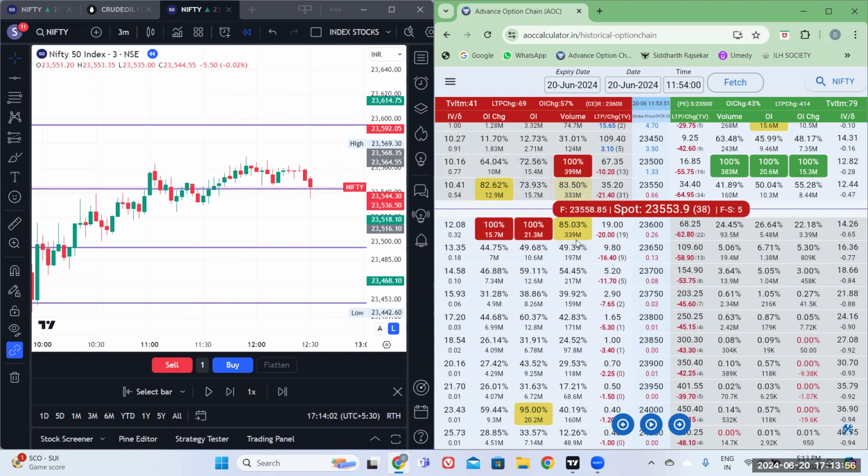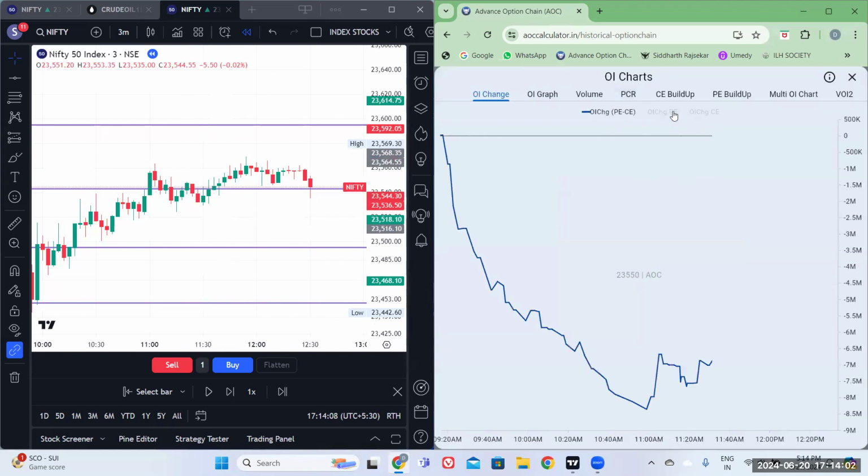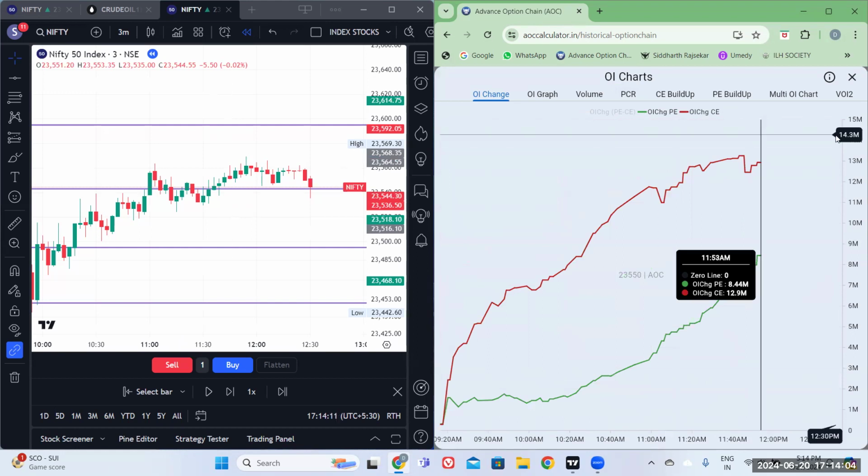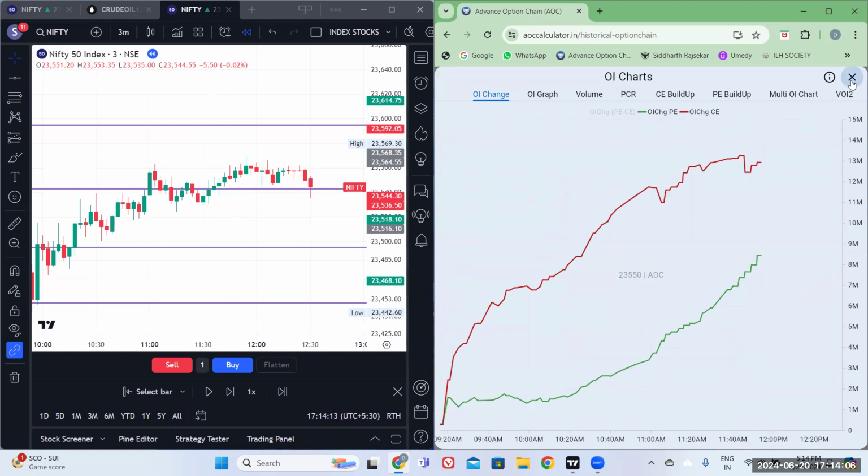Now, if the shifting happens and this becomes weak towards bottom, still the situation will remain the same. The only thing is to check upon the OI change, very important. OI change with the theory of Dr. Vinay, he calls it a chart of accuracy 2.0, and some people call it something else. Ultimately, these lines, which say how the behavior is, are what I have used.